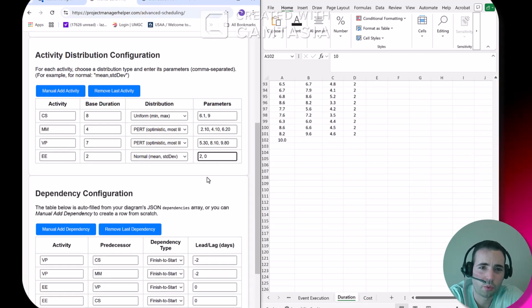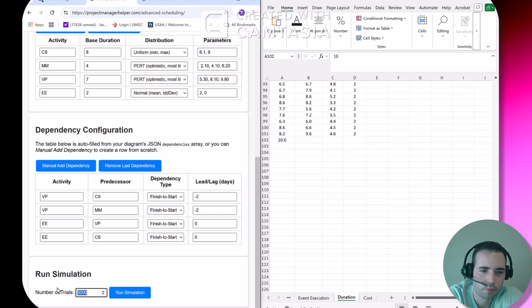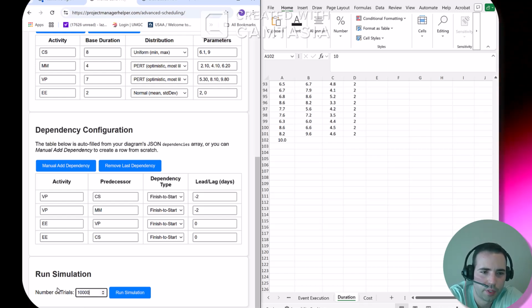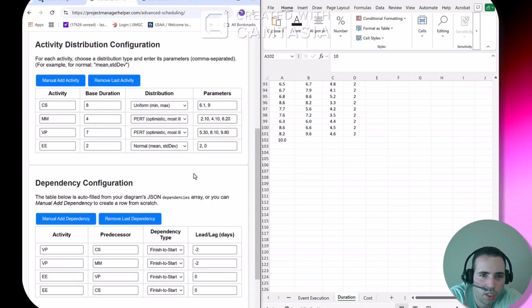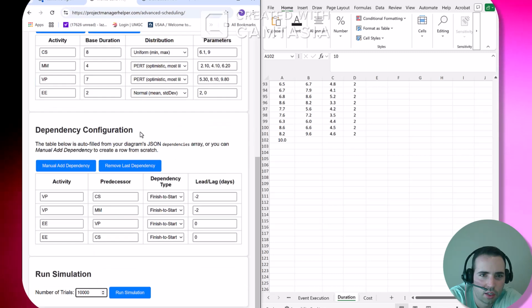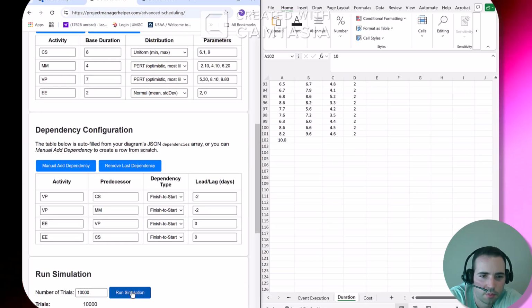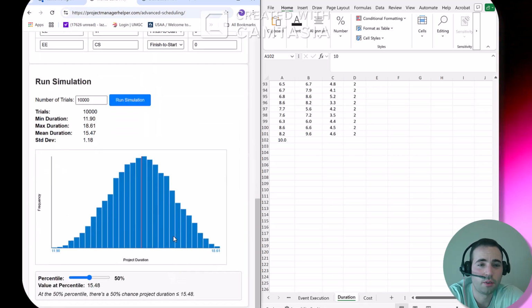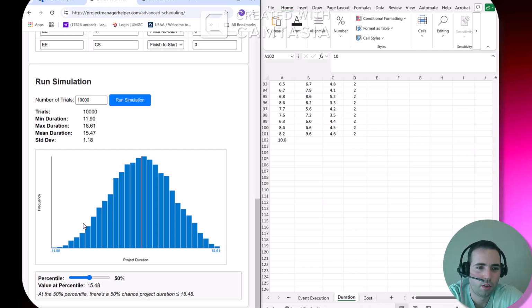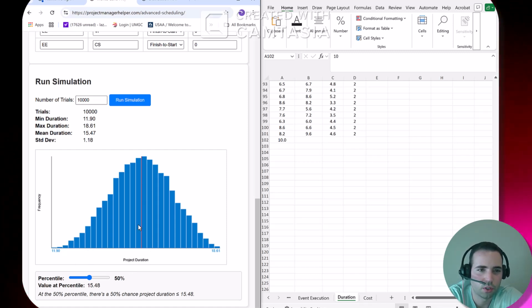Now we're going to run 10,000 simulations. You can do as many as you want to see what the actual predicted duration of the project is. Run the simulation. That's what the frequency and duration look like.